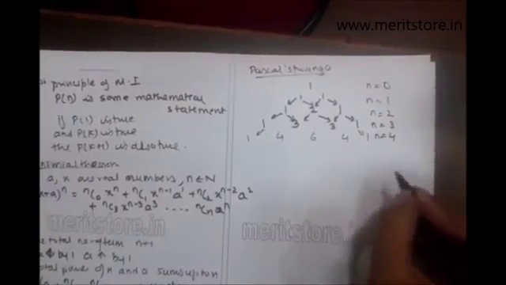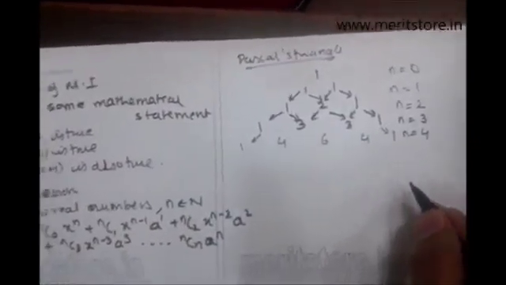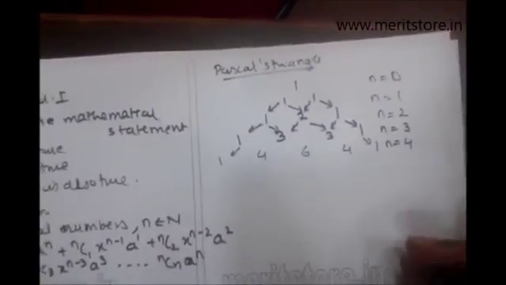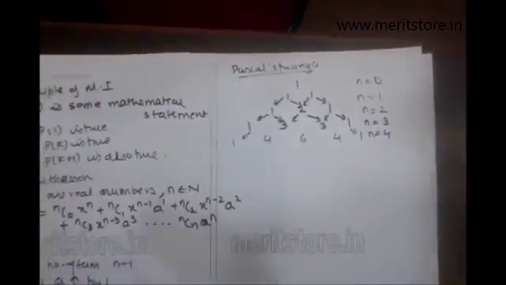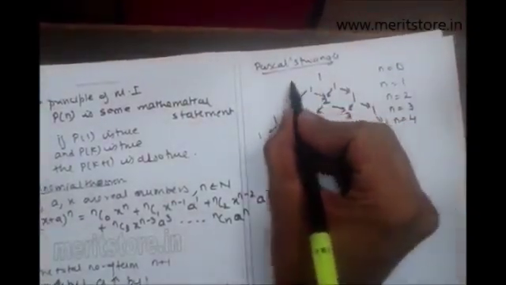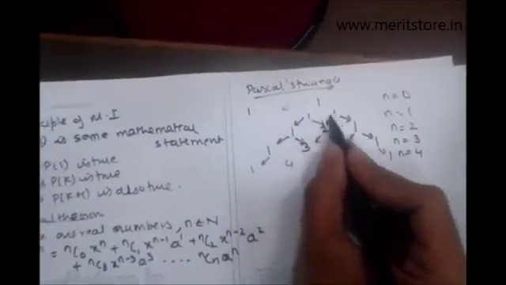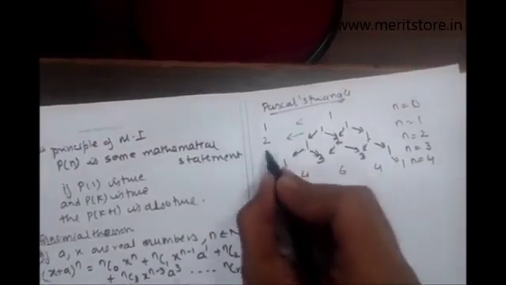I can go on this way for any value of n, but as we go on increasing the value of n, the triangle becomes bigger, which makes it a little more complicated. So there are other better ways to solve sums for higher values of n. Now if you observe here, the first term, being a single term, the sum is 1. For n equals 1, 1 plus 1, the sum gives you 2. For n equals 2, 2 plus 1, that is 3, plus 1, 4. So the sum is 4.